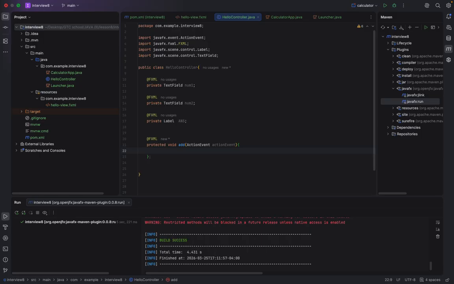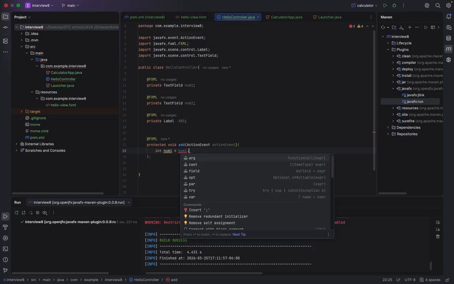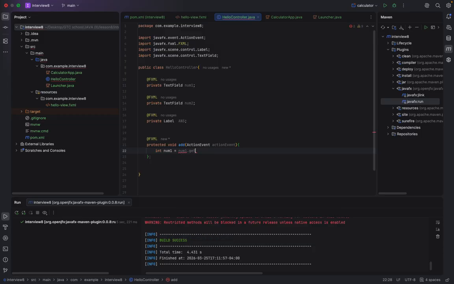Now when the user clicks the button, the first thing I want to do is create two integers. Num1, I'm going to assign the value that the user entered into that field. To do that, we say num1.getText. That is a string, so we cannot assign a string to an integer, so we have to parse it.